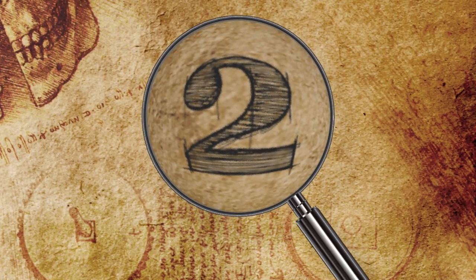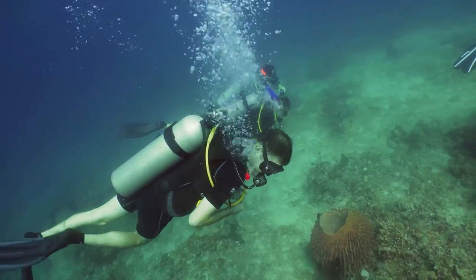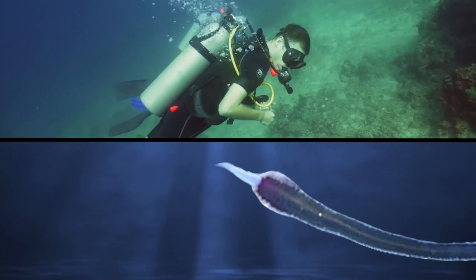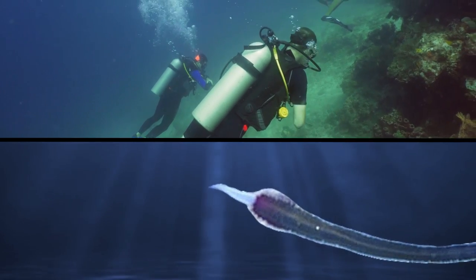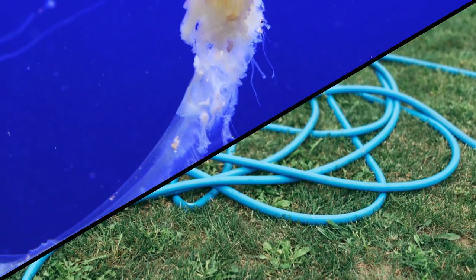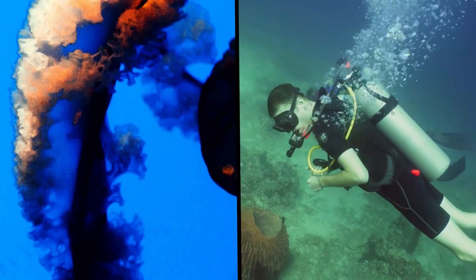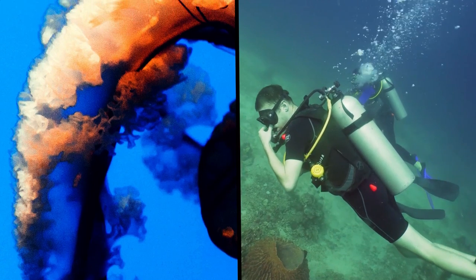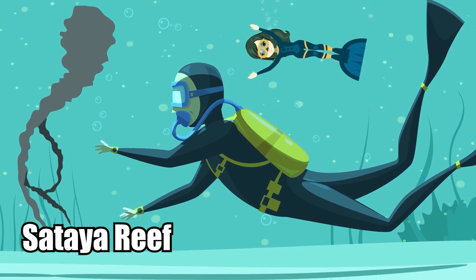The Tentacle Monster. Lucas Ostertag, a German national, was diving in the Red Sea when he encountered a mysterious sea monster with no eyes, no ears, and no mouth. He described the bizarre animal as a long, square, rubber, pipe-like thing. Lucas wasn't the only one who saw the strange creature — he was with an underwater group of divers who all witnessed the freaky beast while diving in the Sataya Reef.